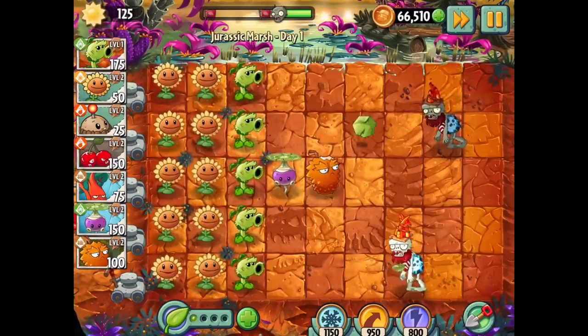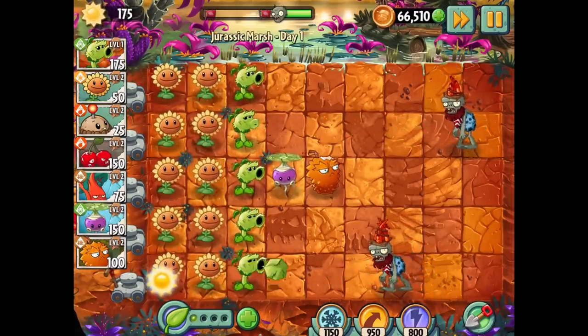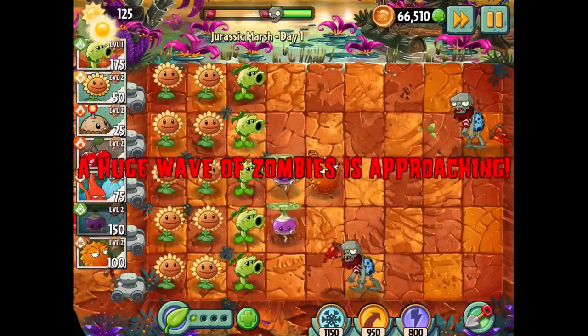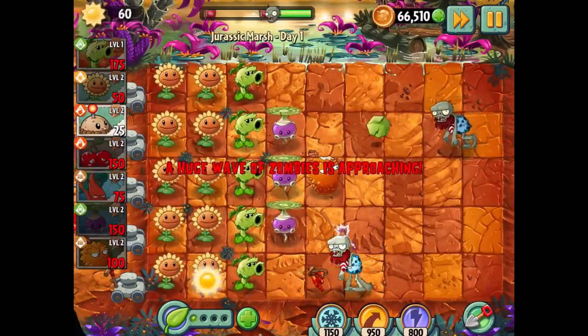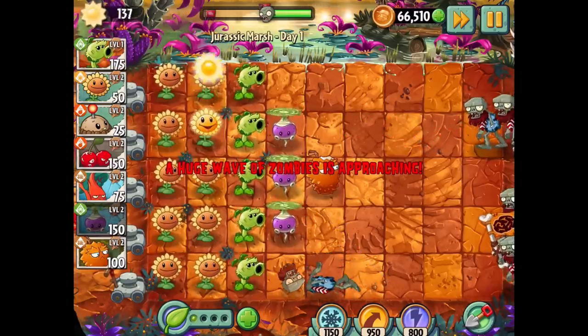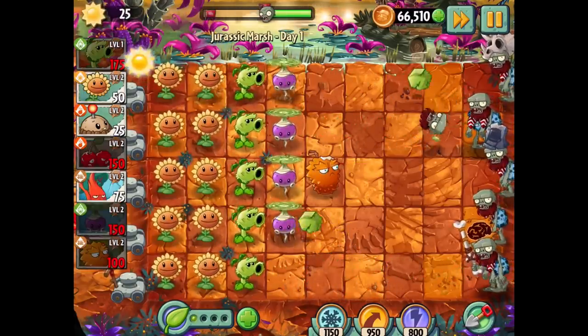I'm looking forward to this. It might be tough, but we'll work through it. We'll try our best and we'll see how things go. So I'm just gonna do one row of primals and try just getting some rutabagas out. Okay, got the 150 for another rutabaga.